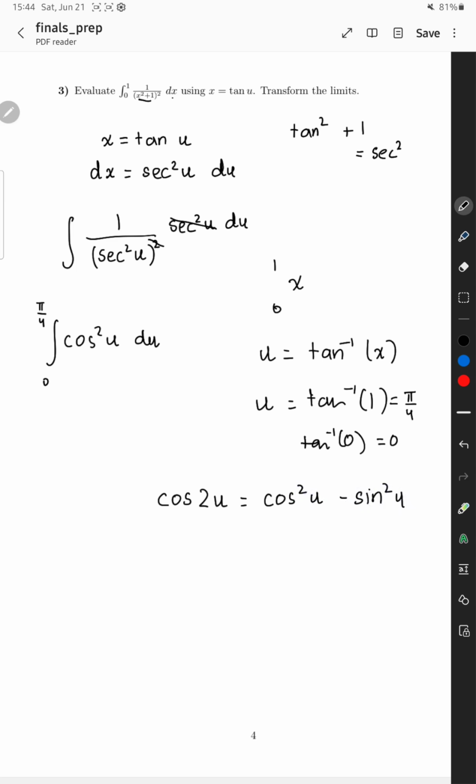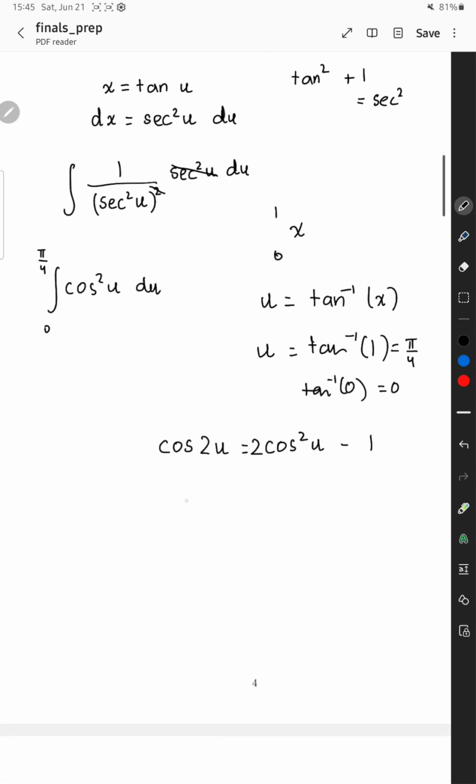This is something like this. So this is cos square u. You can actually write sine square u as 1 minus cos square u. That would make it 2 cos square u minus 1. Okay, so this is just a simple substitution you can do to find this formula for the double angle. So what is going to be cos square u? You can just isolate cos square u, of course. Cos 2u plus 1 divided by 2, and that's it. So the angle needs to double.